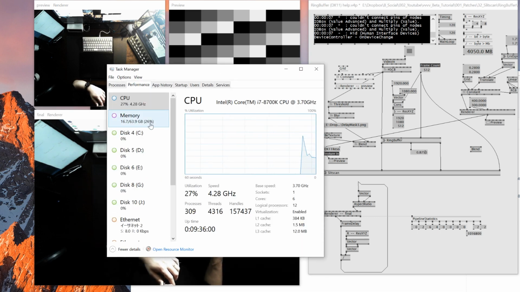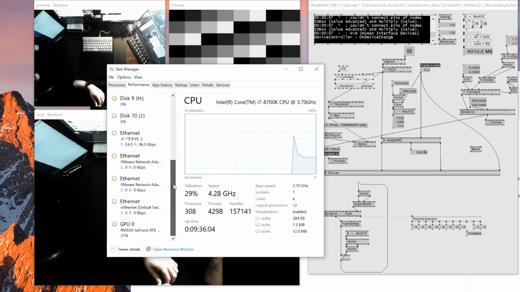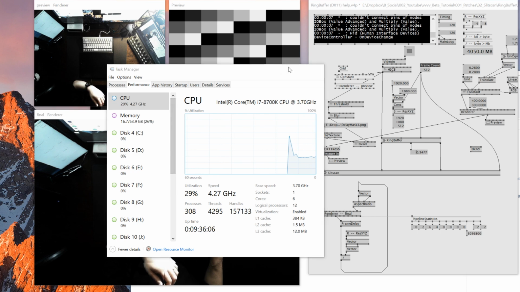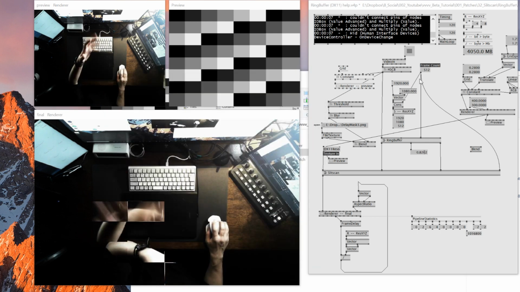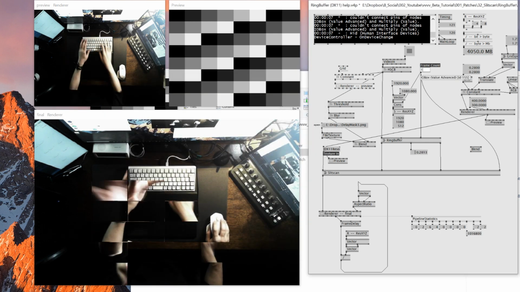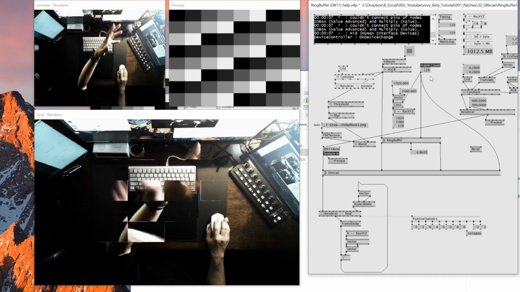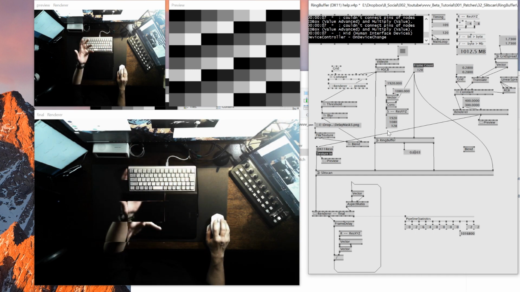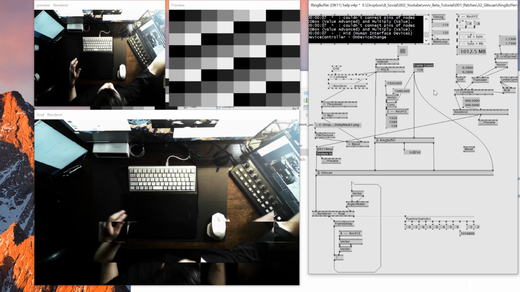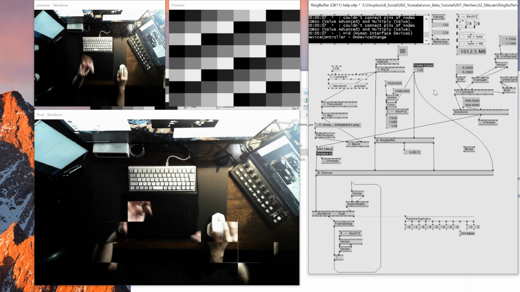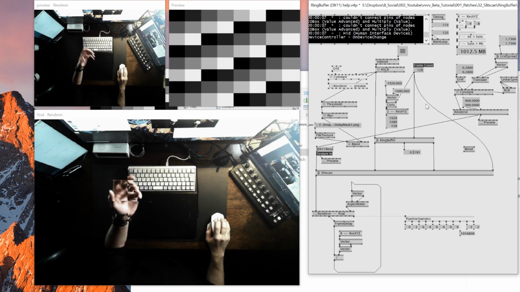So it's using quite a lot. I'm not sure if it's my memory or my CPU or my GPU. Anyways, it gets heavier, so you just have to be careful. If it goes too high, then you might need to adjust the frame count or maybe adjust the texture so that it gives you a better result rather than just increasing the frame count. But there's a lot of ways you can tweak this.